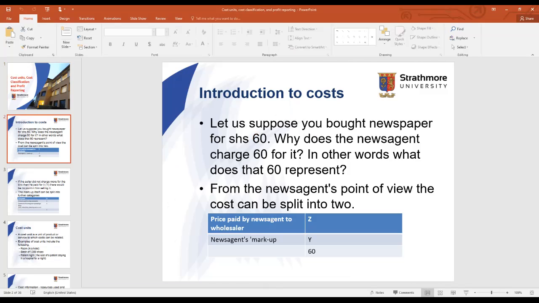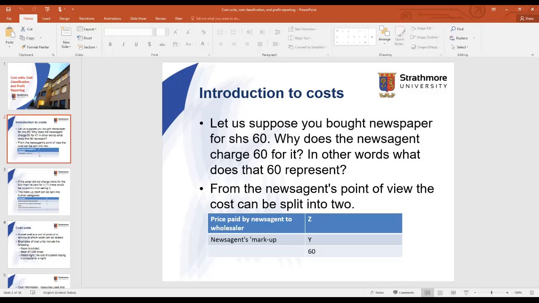Now, first is recognize the cost you're incurring. First is you as a company recognizing, if we are Strathmore University, for example, what cost do we incur in ensuring that our students are going to receive maybe the best quality education possible? We do, for example, have to have lecturers for sure. We have administrators who are meant to ensure that the classes are run smoothly.